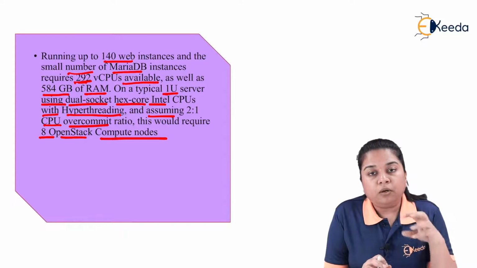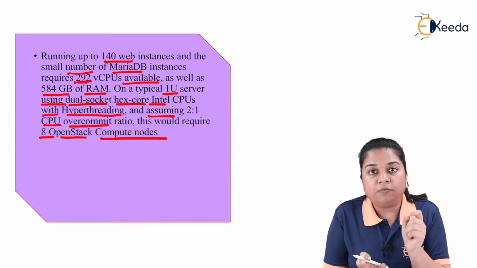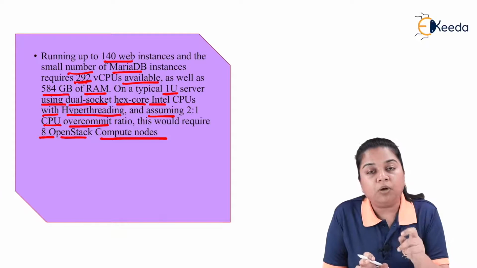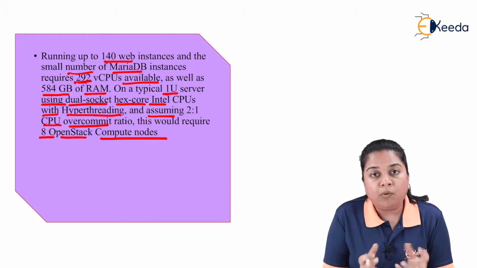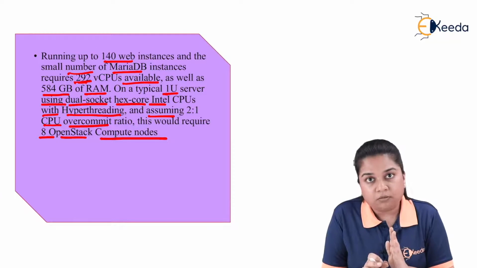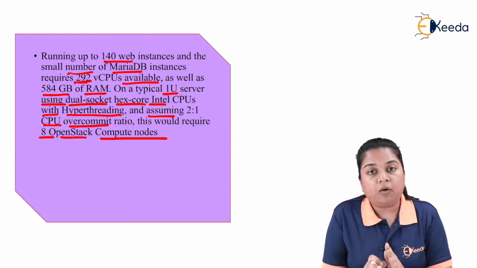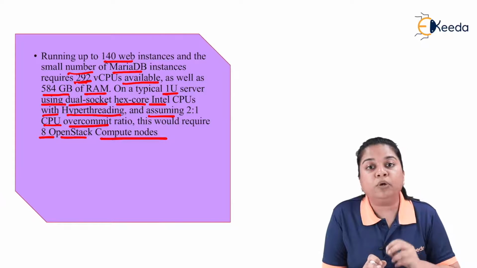See, we are looking into the scenario or the use case for a company. If it is using a general compute cloud, what will be the requirements, how it will be working. First, we have analyzed what is the requirement of that particular company. Now we are working on how that requirement is going to be met.